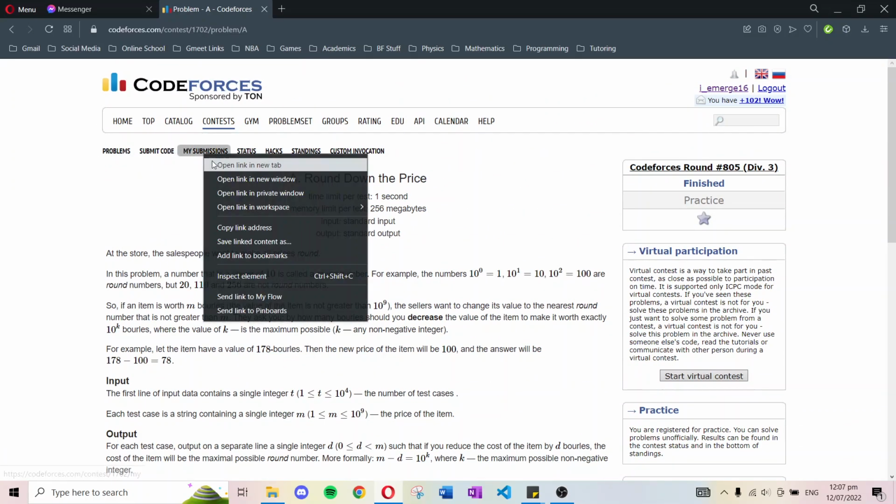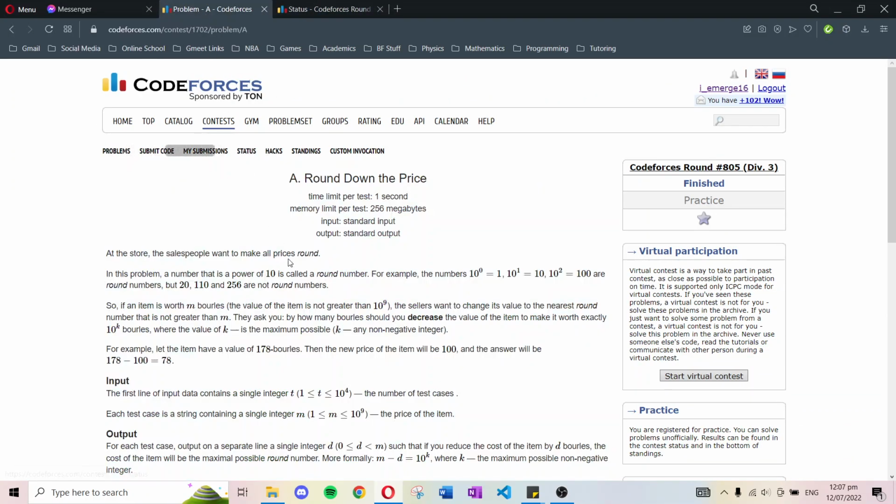So here are my submissions, by the way. For letter A, we basically just have to find the largest power of 10 that is less than m, and then we take m minus that largest power of 10.